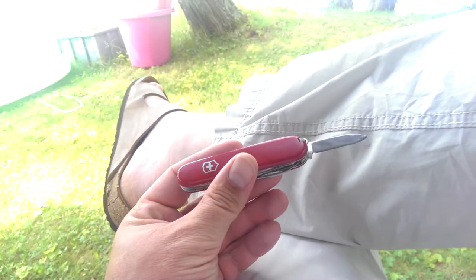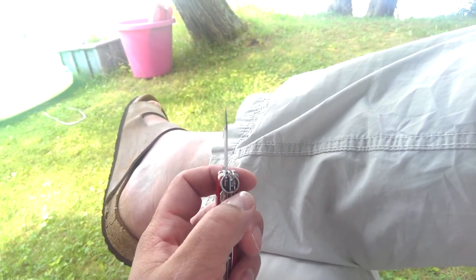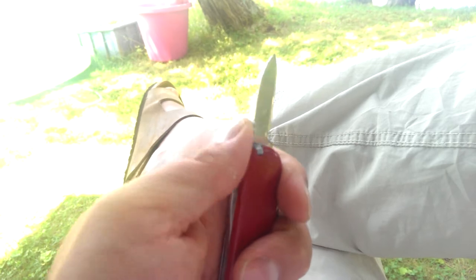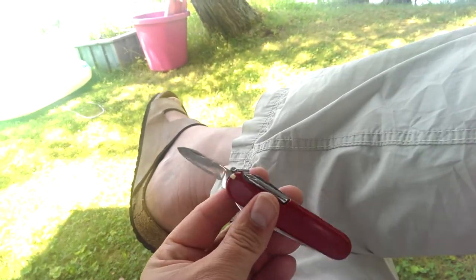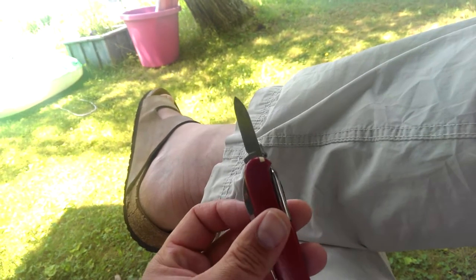That's what I end up using this for most of the time. It's a great knife. The only complaint I have is where the little key ring is on it, and then that little bump thing — where this little ring sits right there. When you're pushing with your thumb, it digs in a little bit. But for the most part it's not much of an issue. It just doesn't seem to become a problem, and if that wasn't there it would be maybe a bit better, but it's not a hindrance.